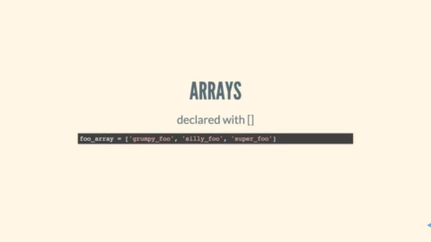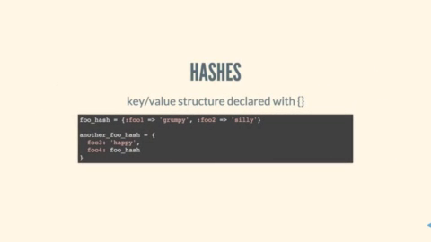Arrays. So unlike PHP, arrays and hashes are two different data structures in Ruby. Arrays are only ordered lists. And so these can be referenced by square brackets with an index inside, but that's the only way you can really reference the elements of this array. And then hashes are a different data structure, and they can only be referenced by their keys or values. So you can get the key or the value with one or the other, but they're not numbered in any way.